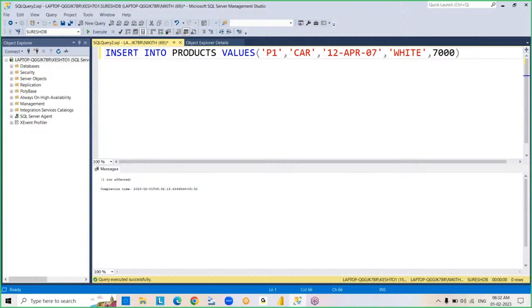we used single quotes for some values, but for some values we have not used single quotes. Why? The reason is these are character data type columns, date time data, character data, number family.